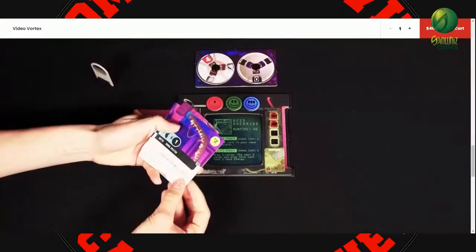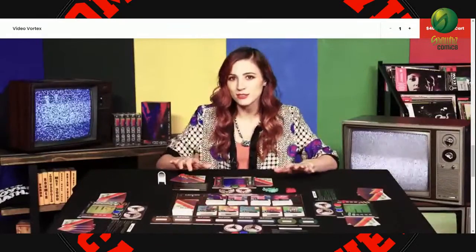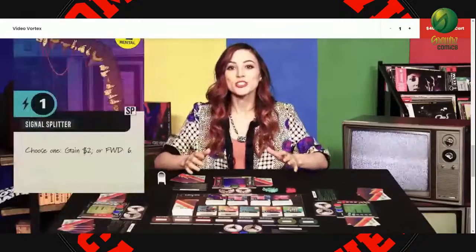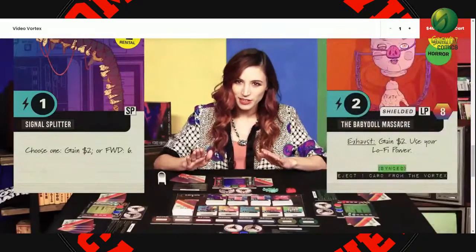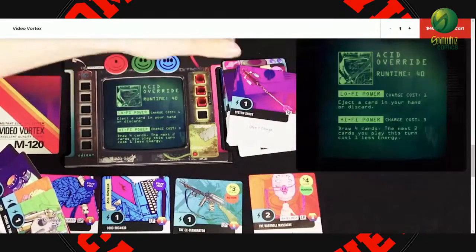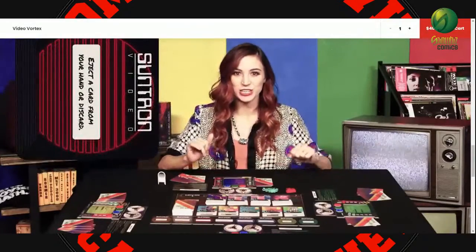On their turn, the active player may take as many actions as they are able in whichever order they want. They can do the following: play cards from their hand, provided they spend energy from their track equal to the cost of the played card. Spending energy doesn't return it to the supply, it's just added to a player's area. Card effects trigger here, and played cards remain in play until that player's end phase. LP cards will stay even longer. Players can also spend charges to activate a power on their mutant sheet. They can activate their Sun power by exhausting it. This means turning it 90 degrees.